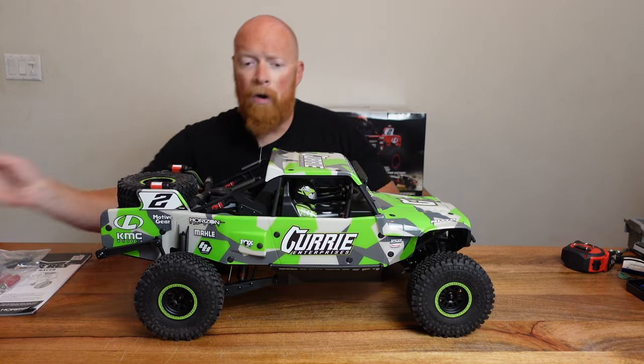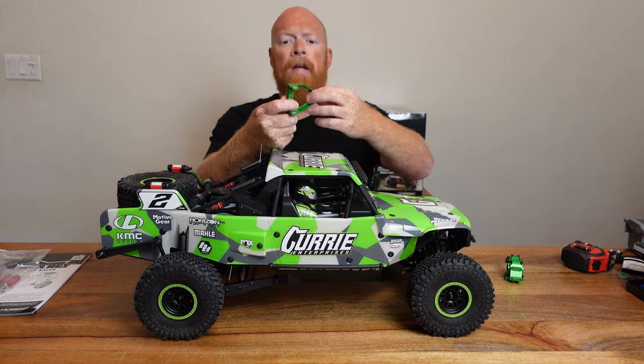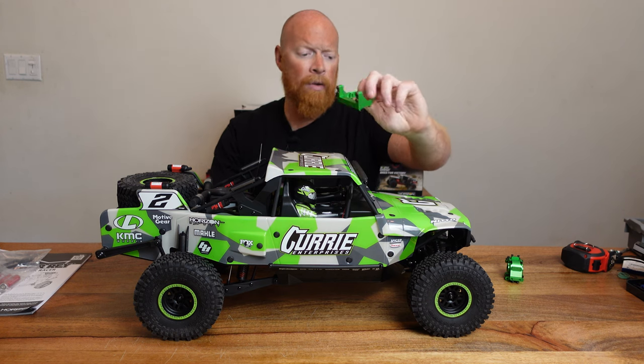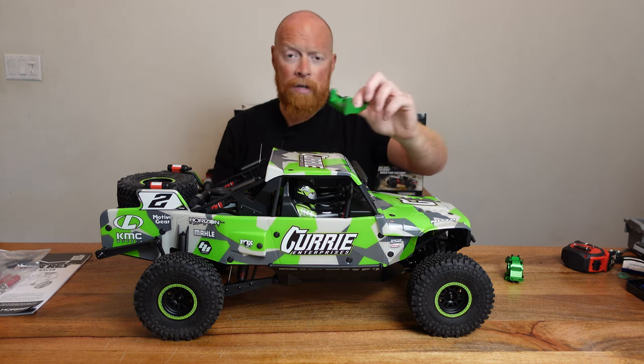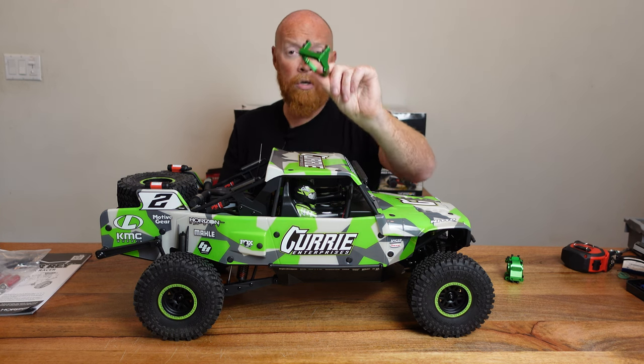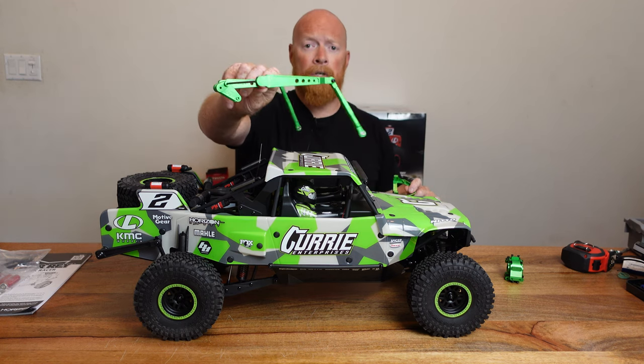The ones that have come so far are my aluminum bulkhead, my aluminum servo mount, which is very important to me. I don't like when servos walk. And so the servo mount to me is one of the first upgrades that I would actually do after you take care of this one. Put a real sway bar on there.